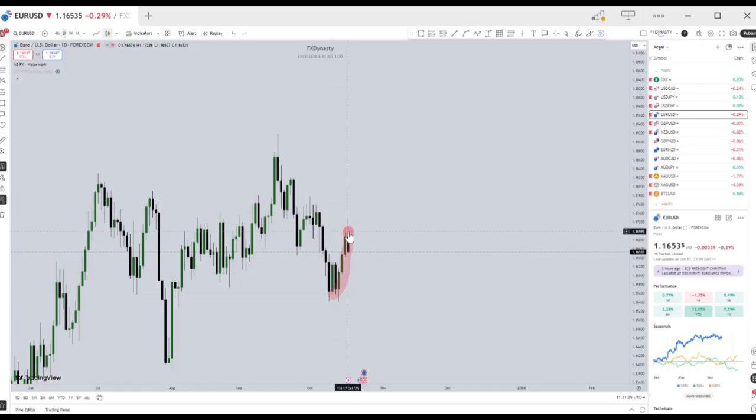Price retrace a little bit into this price level, and we can see Friday candle start to trade to the downside. So if we are going to continue to the downside, then we need to disrespect or inverse this bullish fair value gap, because this bullish fair value gap should send price to the upside. So if price is going to go to the downside, then this needs to be violated. Drop aggressively below it, then retest it and continue. That is the drill.